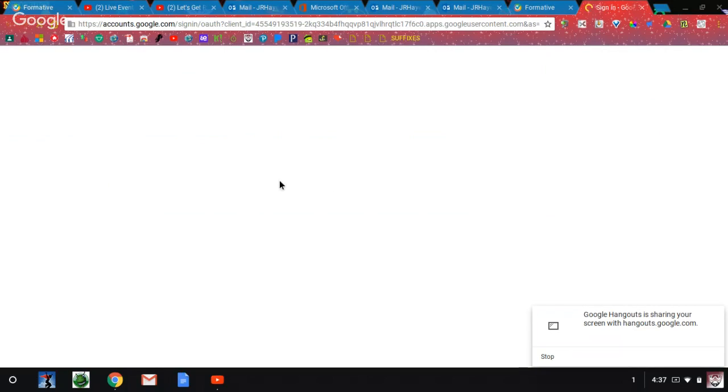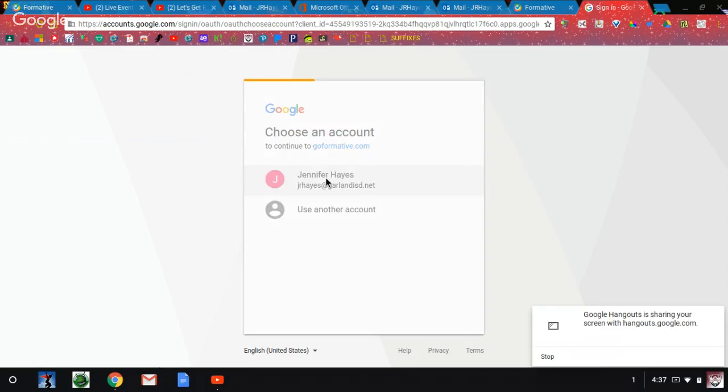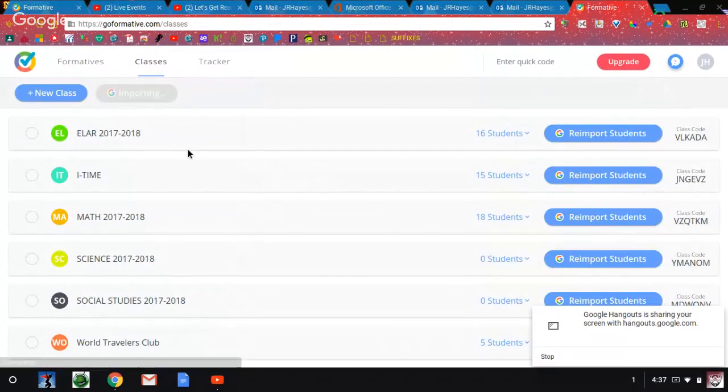And if you click on that, it will actually take you to your Google sign-in, and it will allow you to choose those classrooms. Mine have already all been added, so it won't really look the same on yours, but I just wanted to let you guys know that you could actually add your Google Classroom into Go Formative, and then that's how you're quickly able to choose a class that you want to share this assignment with.